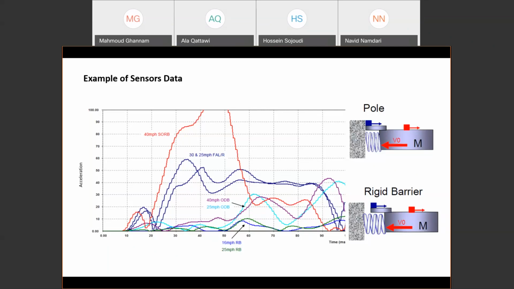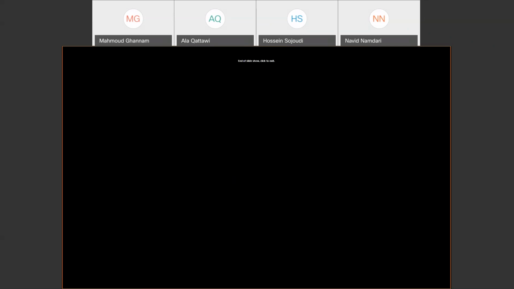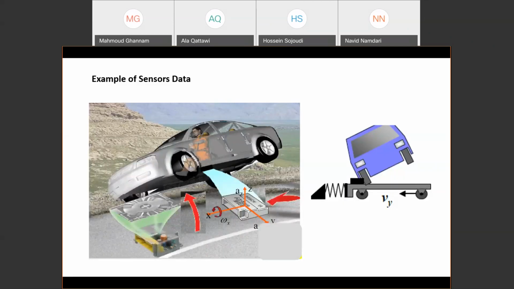And if it rolls, I need to deploy the side curtain from the roof, or take certain measures to protect the occupants. So this is an example where you use multiple data from different sensors and make a big, significant decision to protect the user.